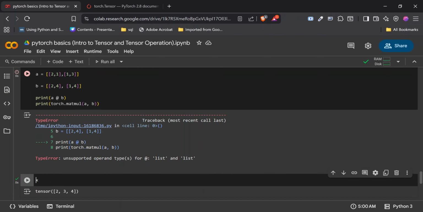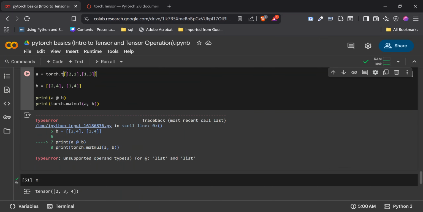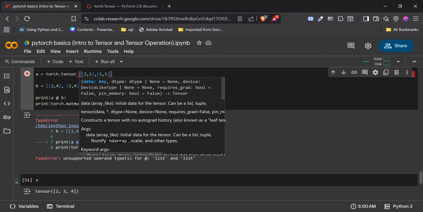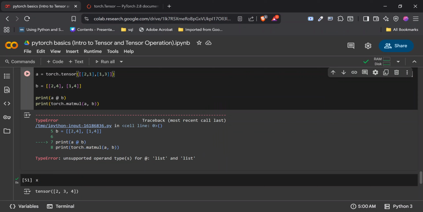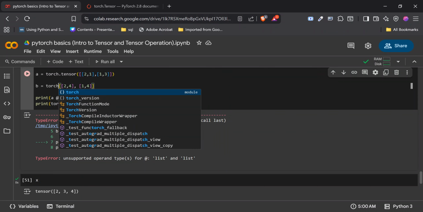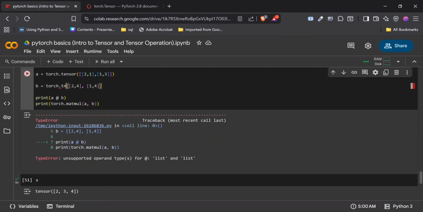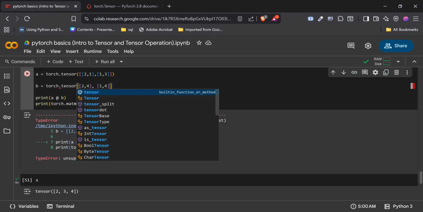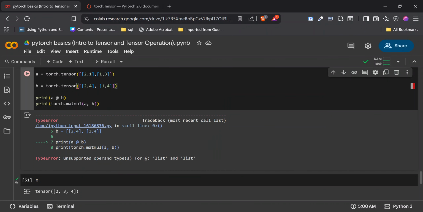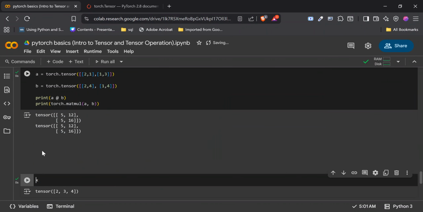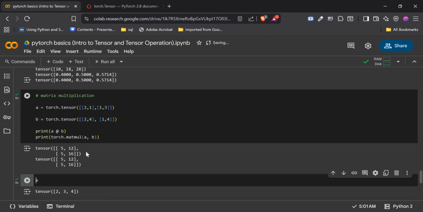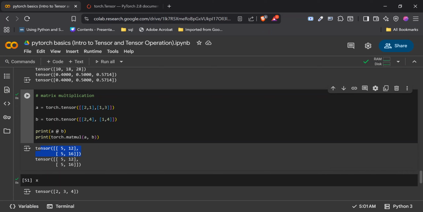Oh, sorry. torch.tensor. I am actually rushing through this. torch.tensor, and here also torch.tensor. Perfect. So this returns matrix multiplication, right?